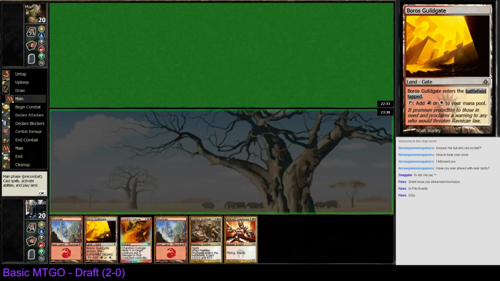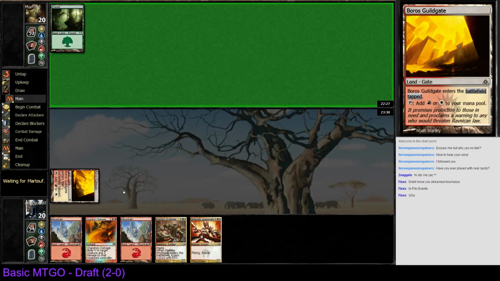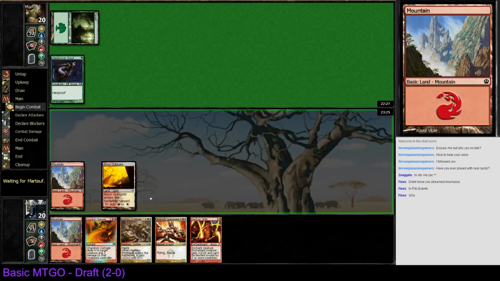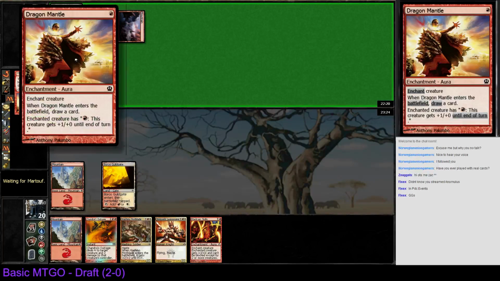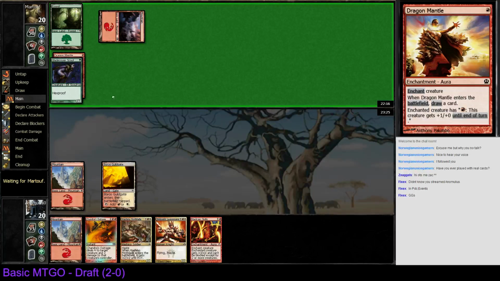No, Boros Guildgate, go ahead. Wanna play the forest, Glade Clover Scout, I bet. Glade Clover Scout. We draw Madcap Skills, we pass the turn. Wanna play Mountain. Dragon Mantle, that's what I wanna see, Dragon Mantle. Yeah. Like, not in this situation, but I mean, it's seeing play. Jeez, my throat's dry. I need some water.